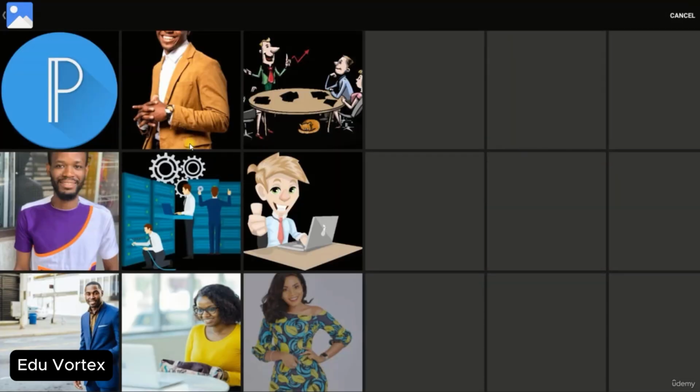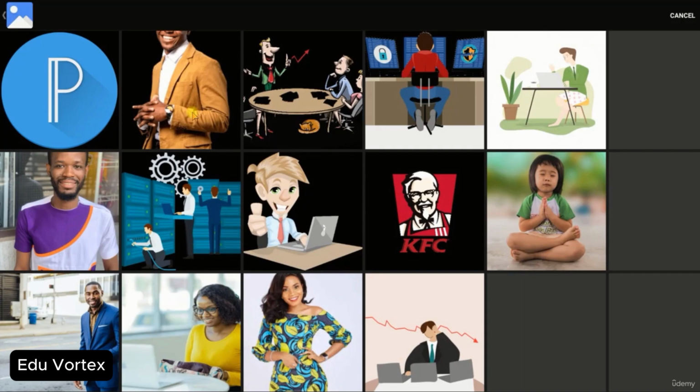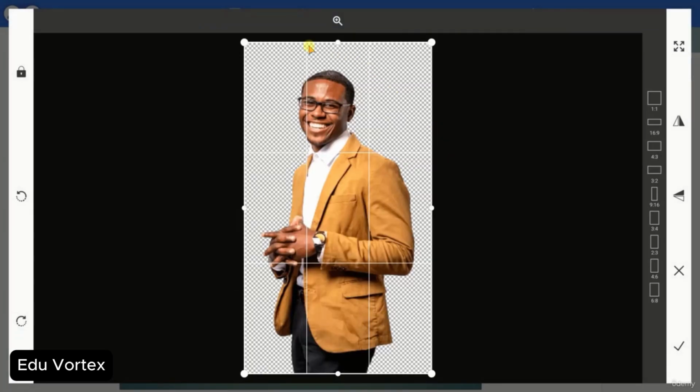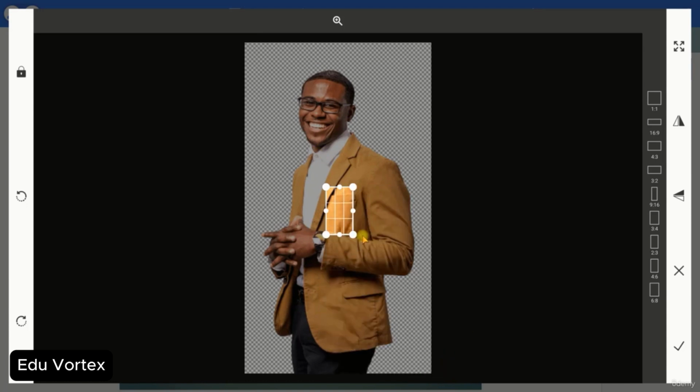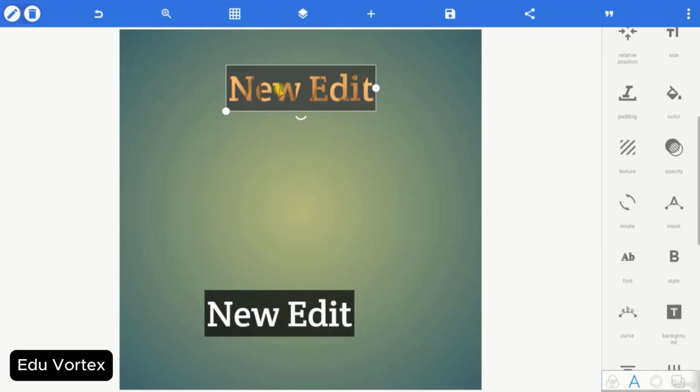So let's, for instance, select this particular image. Then you go ahead and crop it to the particular place that you want to show within the text. I just want to show the color, the dress within the text. So you click on mark here. As you can see, you have it right here.